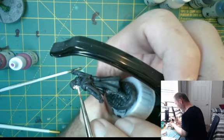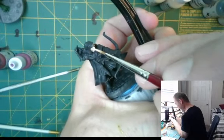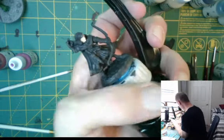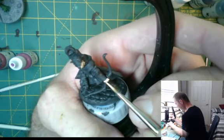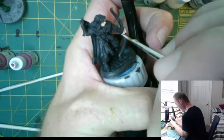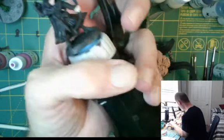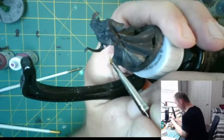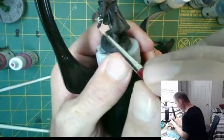And I'd like to go through and get the eyes done on this one here, just so people can see how I do the eyes on such a small miniature. And then we'll do the hands as well. This is one where you've got to decide, are they going to wear gloves or not? I actually like when they are not, because it gives me more opportunity to paint flesh. And again, not very neat, not very pretty. For me, it's about coverage.